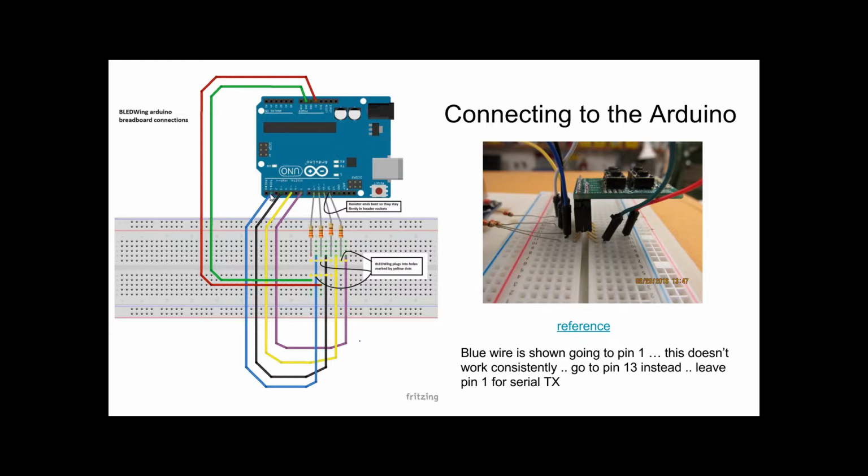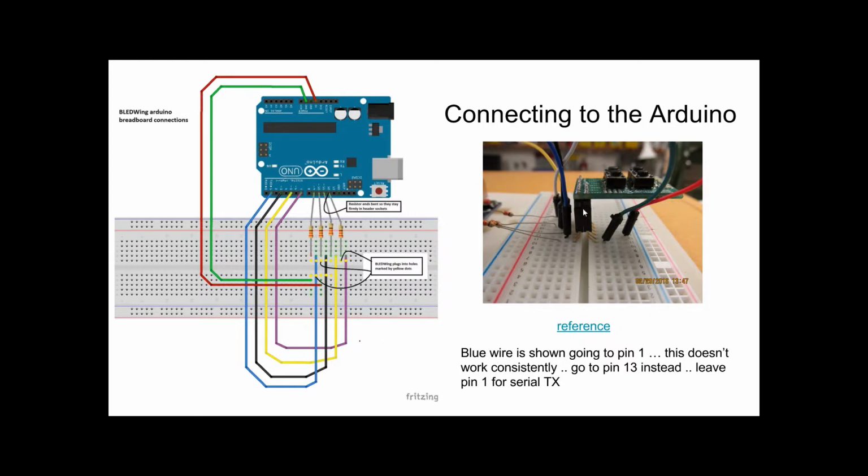This blue wire goes to pin 1. And yeah, pin 1 will work, but the coding gets a little bit more complicated because these 2 pins are used for serial communication, so it's better to run this one over to pin 13. Otherwise, everything else is pretty much the same.